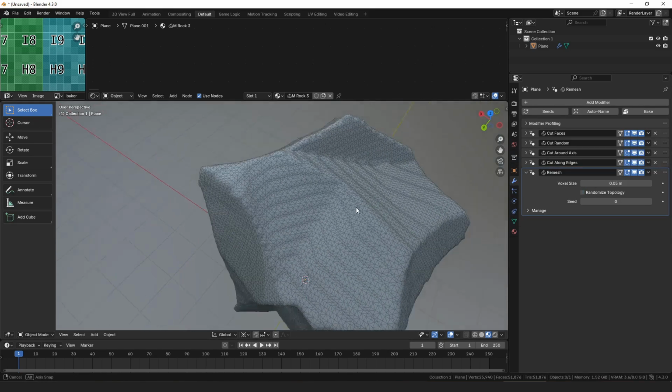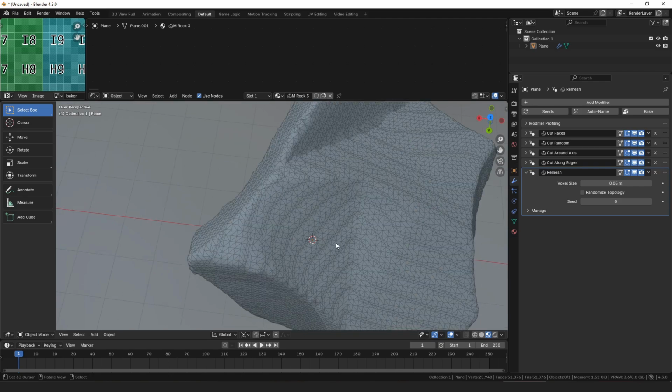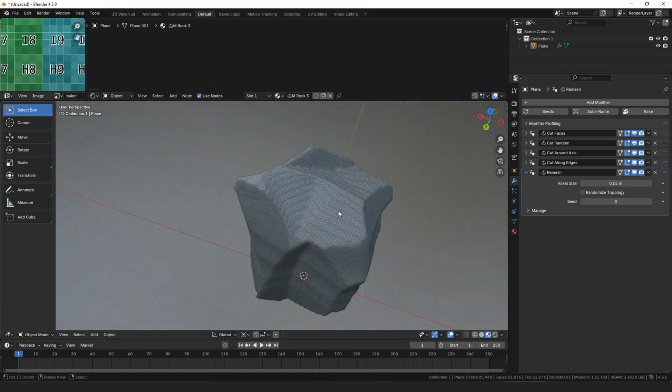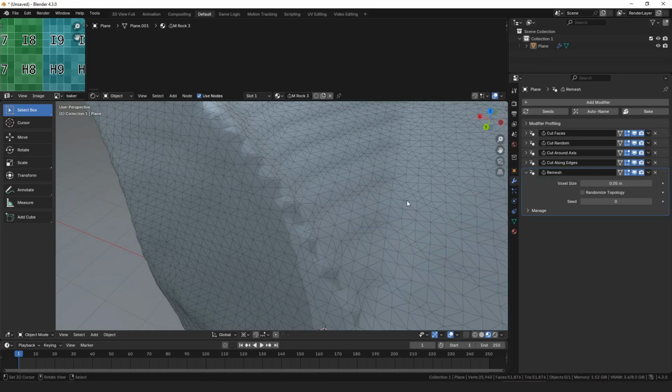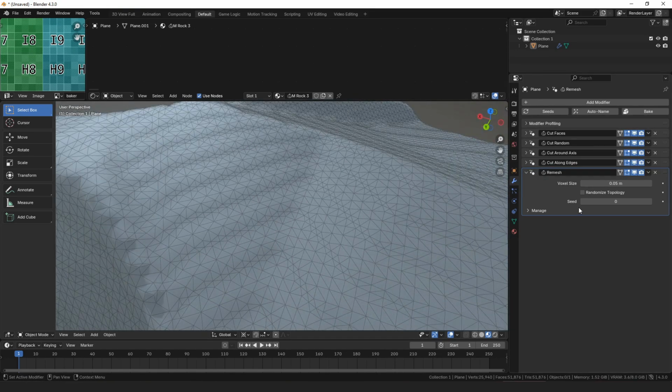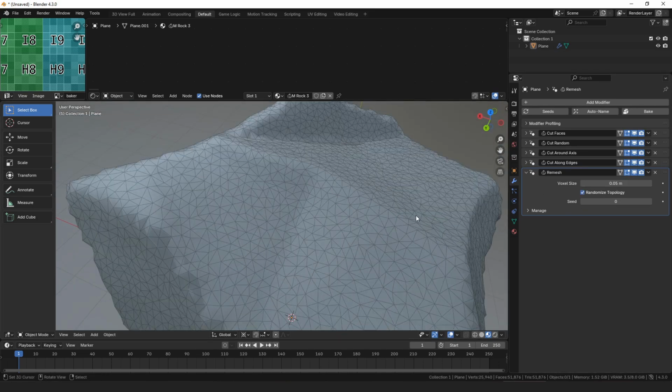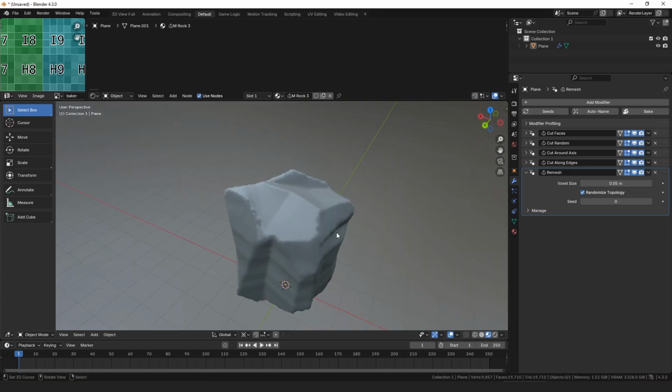So this sort of makes quads if you have flat surfaces. Like if it was a cube, it would be mostly quads. But randomized topology is just able to break up all of those patterns, which looks a lot nicer for these natural sort of settings like a rock. Anyway, remesh is often the slowest modifier in the stack just because it creates a lot of points and does a lot of merging of vertices and stuff like that.